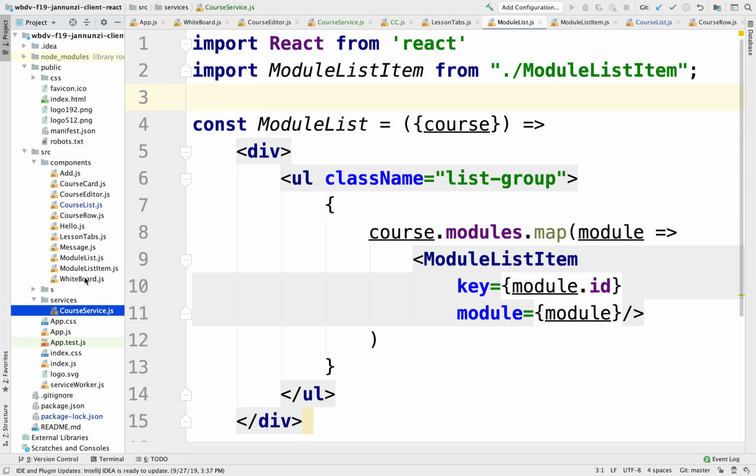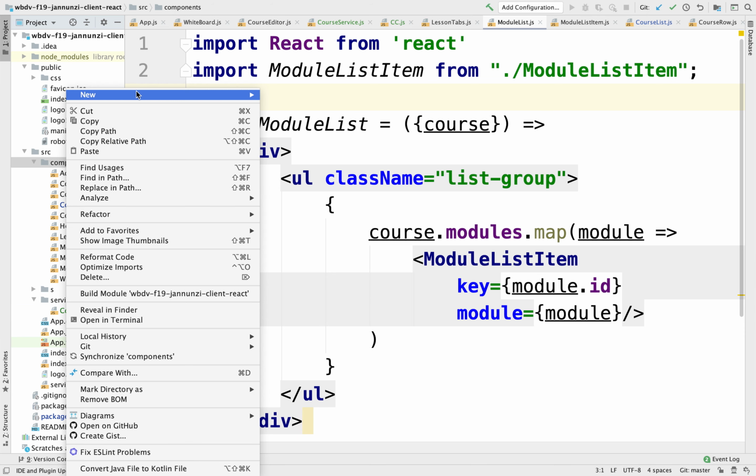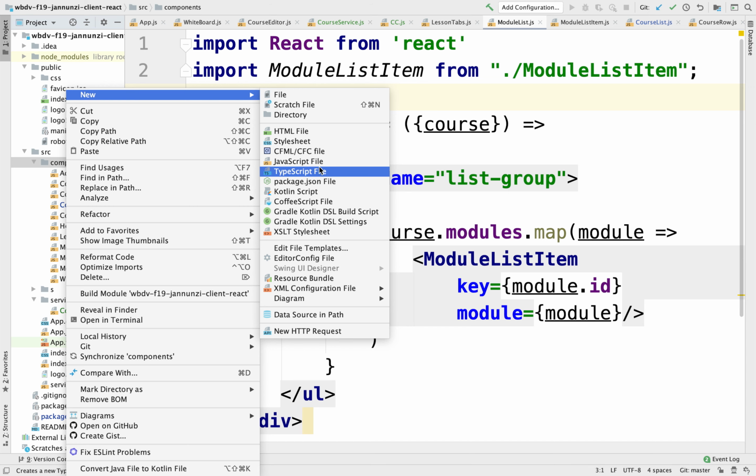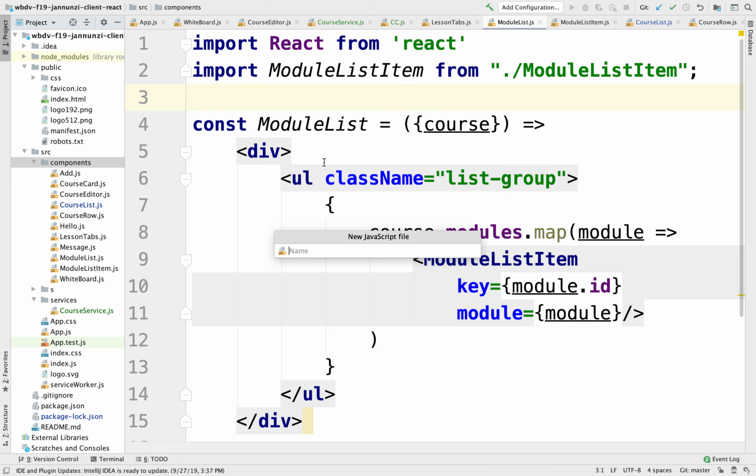Let's see, module list. I'm going to create a JavaScript file here, and it'll be the module list. Now, to differentiate a stateless component from a stateful one, there is somewhat of a naming convention.